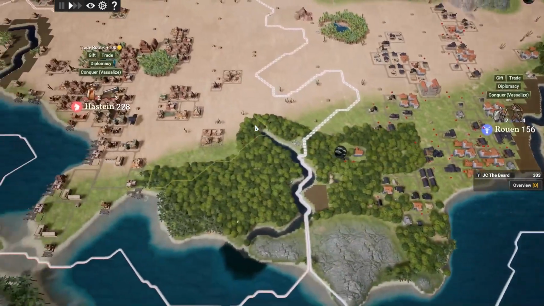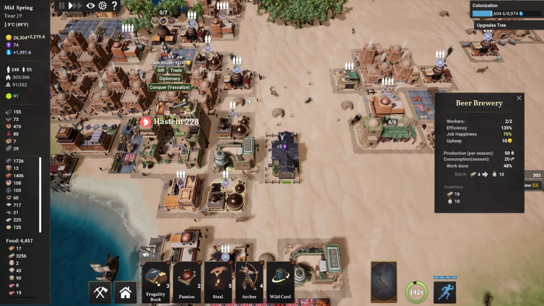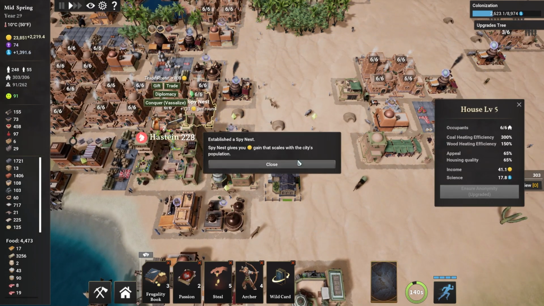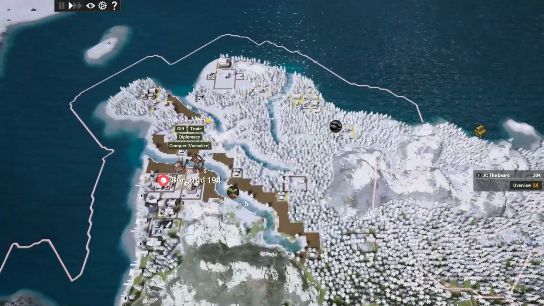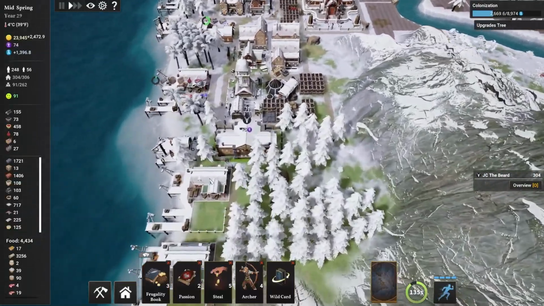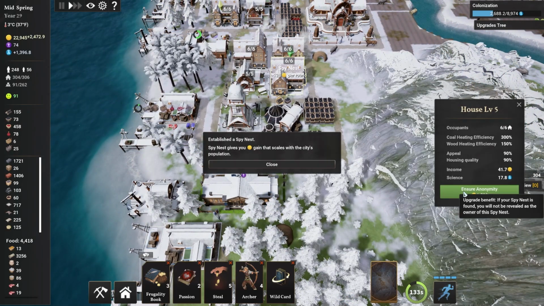So I think just right quick, let's find a house relatively close to our embassy here. So we got one here, and let's come all the way up here to these guys. Where is our embassy? Right here. Now where is a close house to here? Right there. There we go.